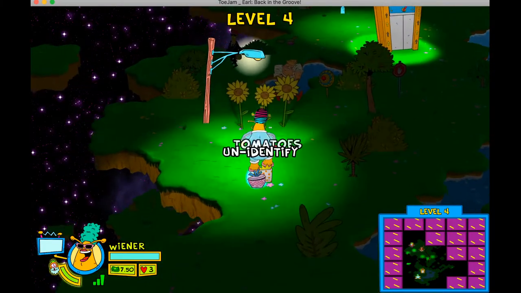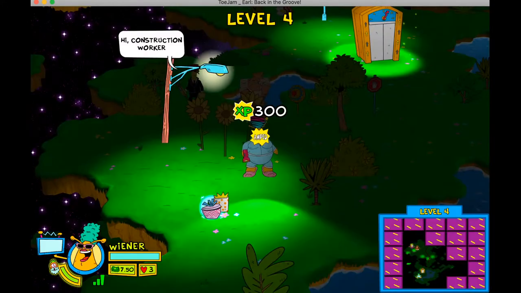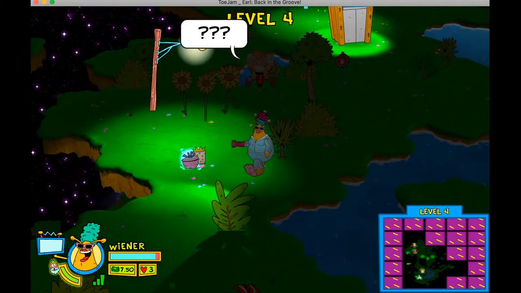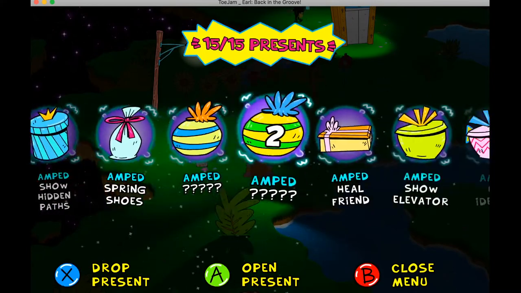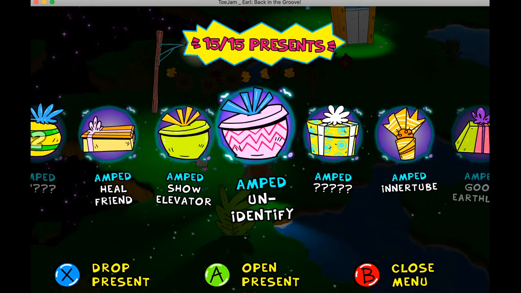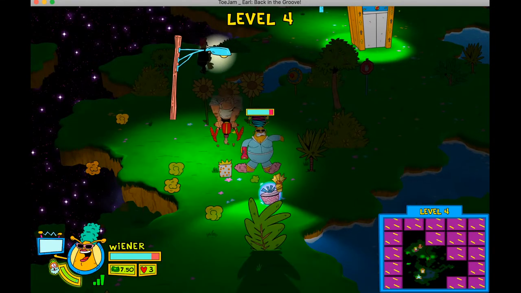Okay, I have a bunch of stuff here. Why don't we use some? Let's try this random present. Heal friend. Where are you? I can heal you. Oh, you're probably not even hurt. Let's see, do I want to drop something? Unidentified, that's useless, right? No, that's not good. Okay, that's one of the bad ones. Okay, and this jackhammer guy is being a jerk.